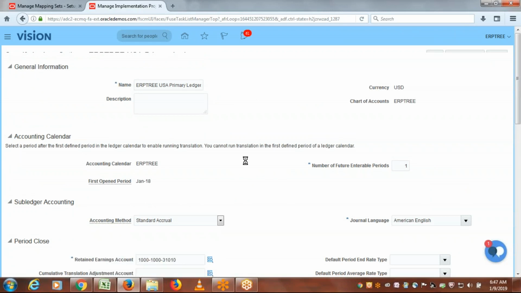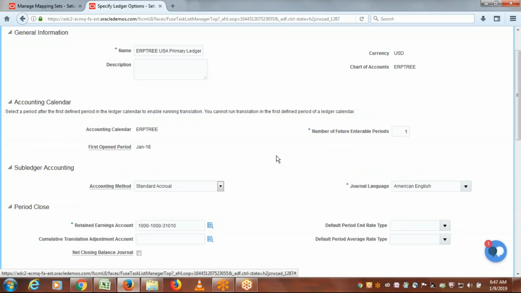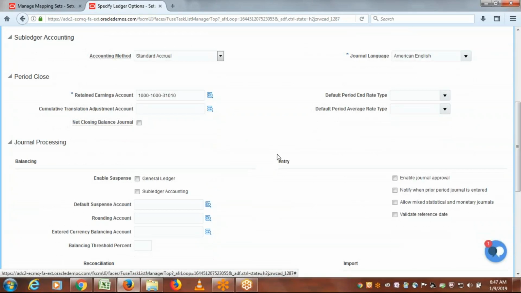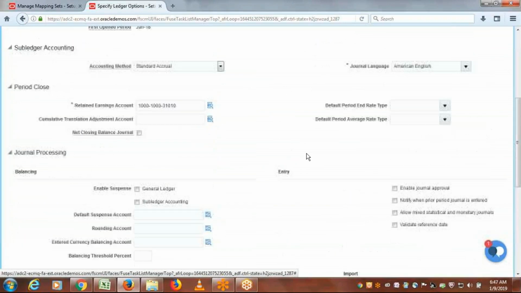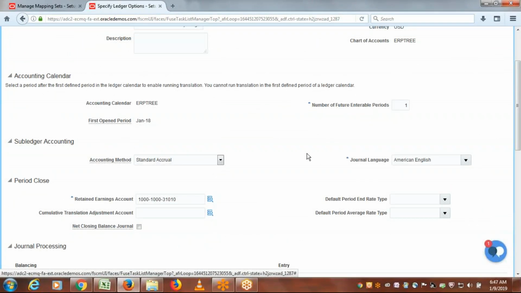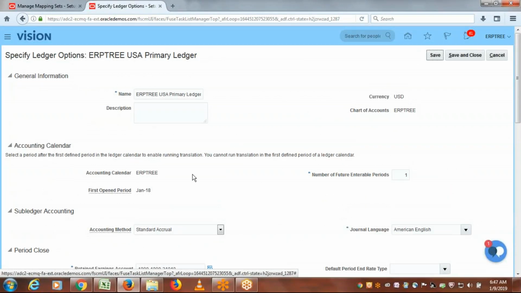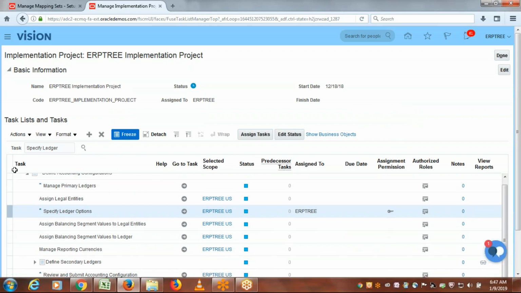This is our accounting calendar. This is our chart of accounts, ERPT, because I loaded this through the rapid implementation spreadsheet. That is the reason the name is just ERPT. Fine.